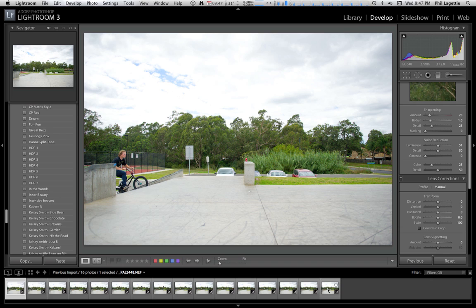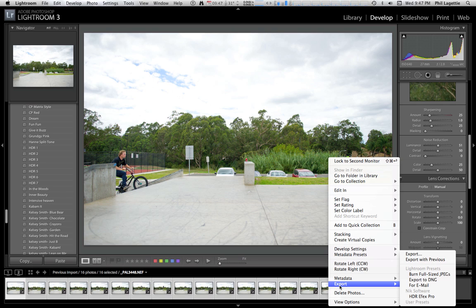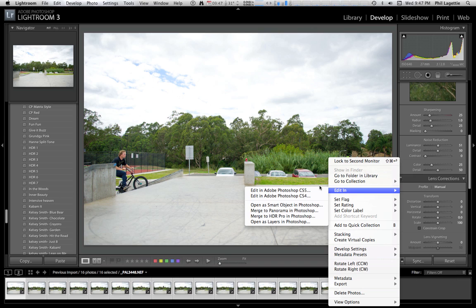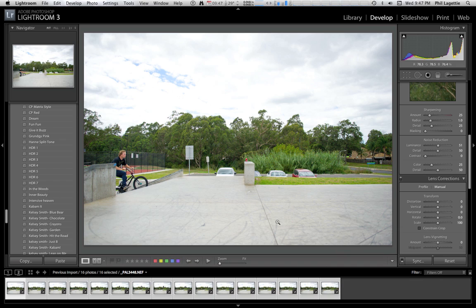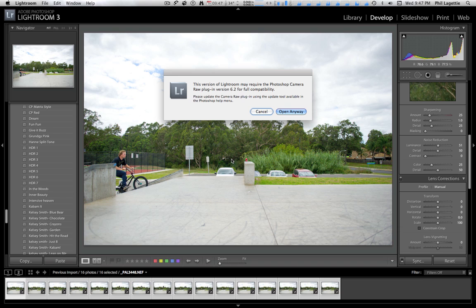So what I'm going to do is shift click every single one of these photos, right click, and then go to export. Now, the cool thing, actually no, sorry, I'm not going to get export. I'm lying. I'm going to go to edit in. Now, the cool thing is, being that this is an Adobe program, you can bridge or transfer directly into Photoshop. Now, that's awesome. What I don't want is to go edit in Adobe Photoshop CS5. I want to go open as layers in Photoshop, and that's going to default open up in CS5. But what it's going to do is, instead of opening 16 separate images in Photoshop, it's going to open up one document with 16 layers. Now, I'll explain exactly what that is in a minute as soon as it does it.